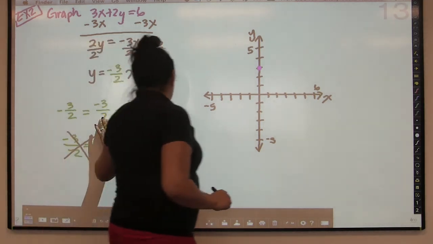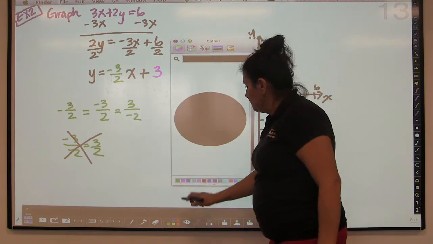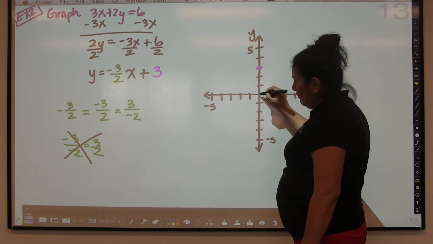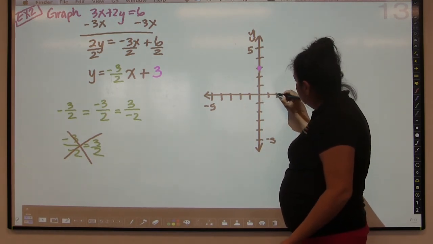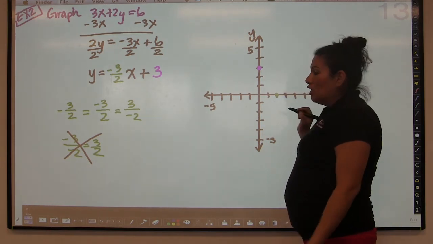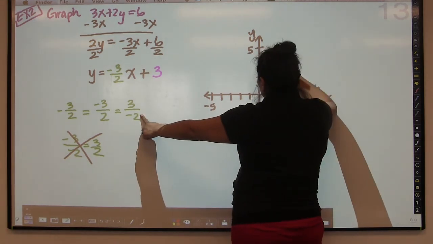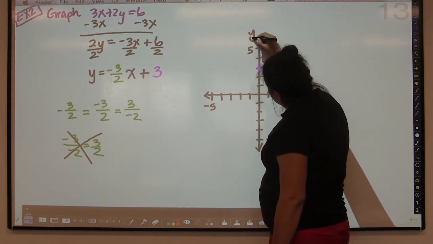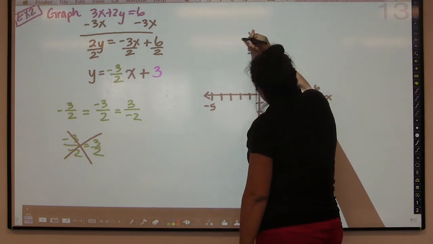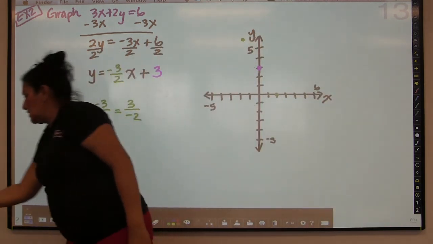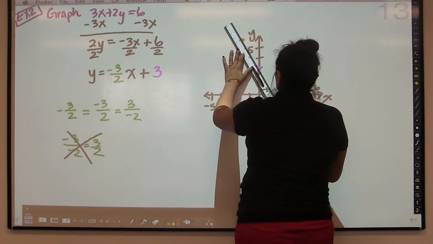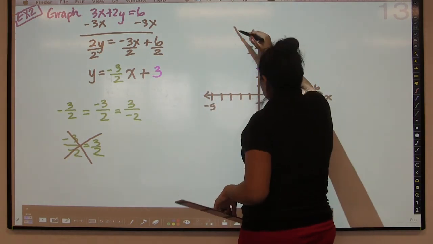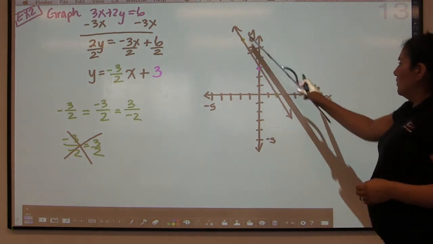So if we follow the first one, that tells us that starting from our y-intercept, we can go down 3 because it's negative, and since the 2 is positive, we go right 2 and put our point there. But if I want to go the other direction, I can also start from my y-intercept and go up 3, 1, 2, 3, and then left 2, which is right about there. Again, we can see that either direction we go, we end up with our line. And this time, as you read the graph from left to right, the line is going down because it has a negative slope.